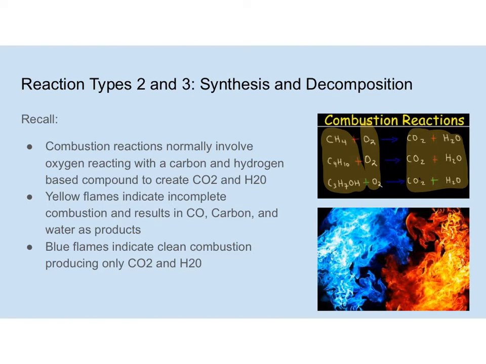Now, most fires are going to be yellow. They're going to be dirty flames, because it takes an apparatus. It takes a level of control to make sure that it burns perfectly like a blue flame. So you need something like a Bunsen burner or a furnace or an oven. If you just light a fire, any kind of natural fire is all going to be incomplete, depending on what you're burning. If you burn something like ethanol, sometimes you can just light ethanol and it'll still burn clean. But most things like paper or wood are going to burn dirty.